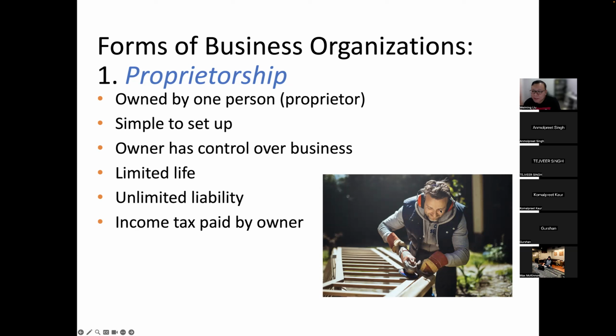So the carpenter is on his own, right? He basically just sells his time, sells his labor to make money. Okay, so basically, it's easy to set up, right? And this guy will have all the say about how to run the business. He's the only guy. He could hire employees, right? But he's the only boss.